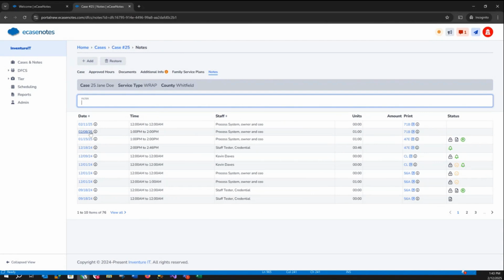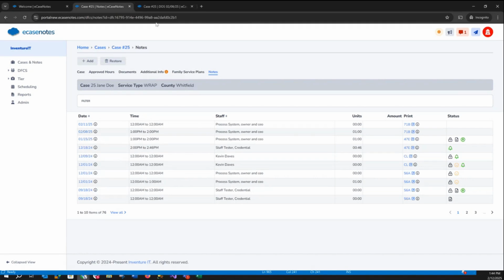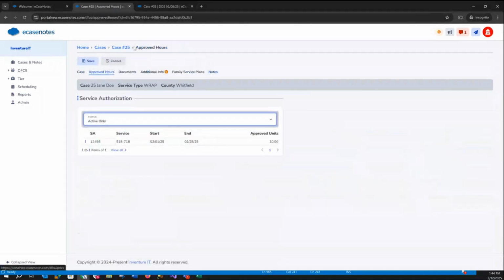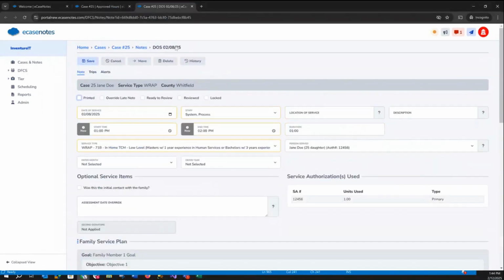So you have the option, if you want to open this note in a separate tab, you can middle click or say open link in new tab, and you can have both of them open so you can navigate back and forth. Maybe you want to keep your approved hours open and look at something, while you've also got the note open. That option is there if you need to do it.